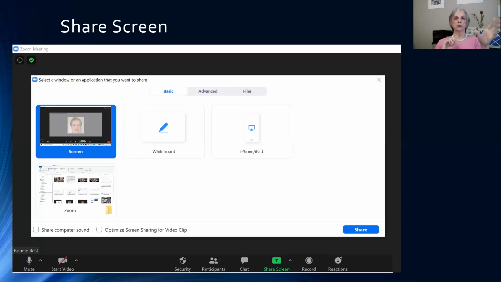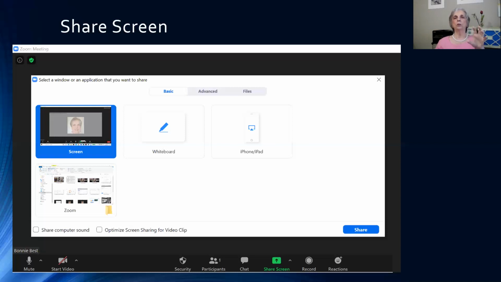I learned this recently. A friend and I were having a one-on-one Zoom meeting, and I was going to share my screen, but I was a participant, she was the host, and it came up with a message saying I needed to ask permission, or the host needed to set up in advance. The host can say participants are allowed to share the meeting screen. So sharing the screen gets fairly complicated.